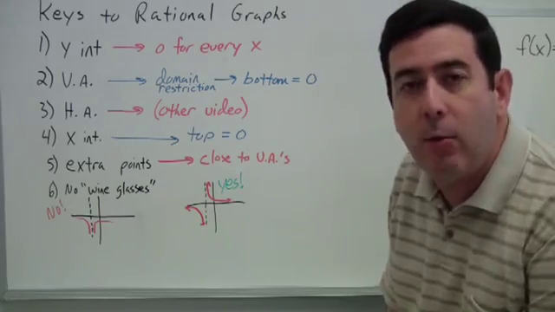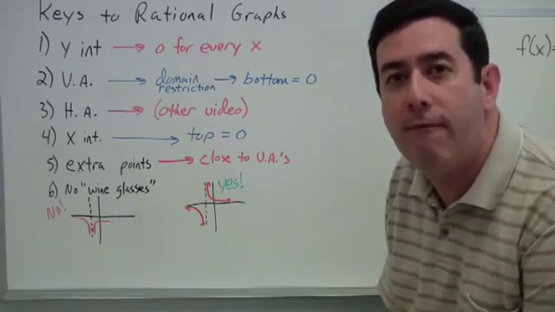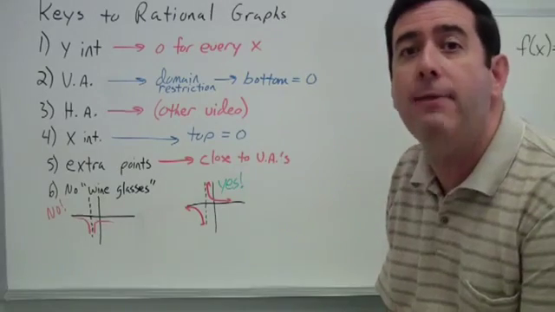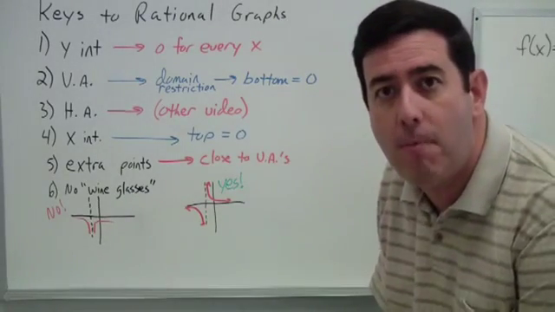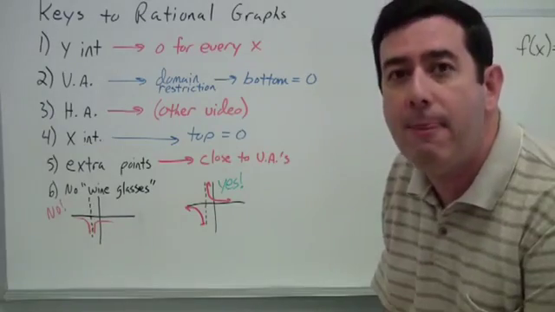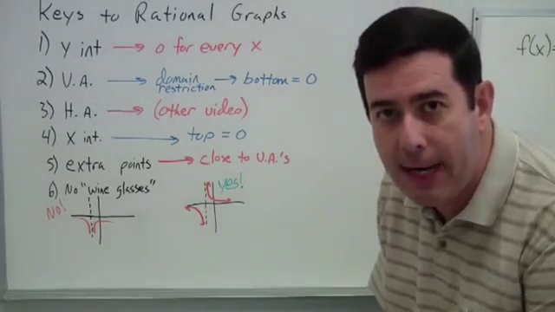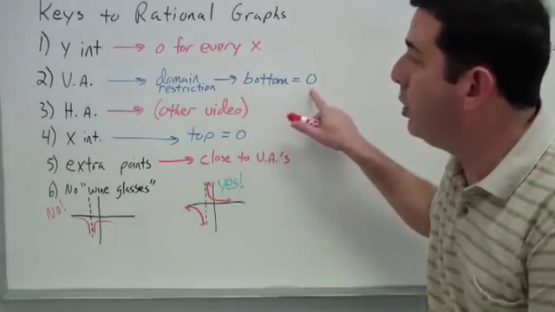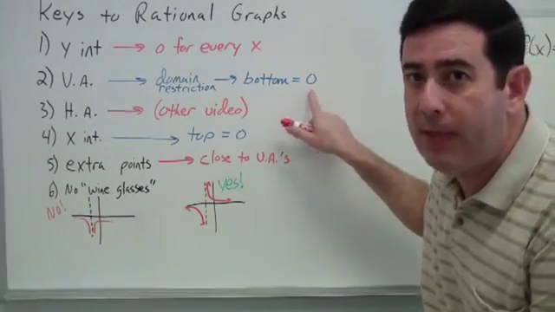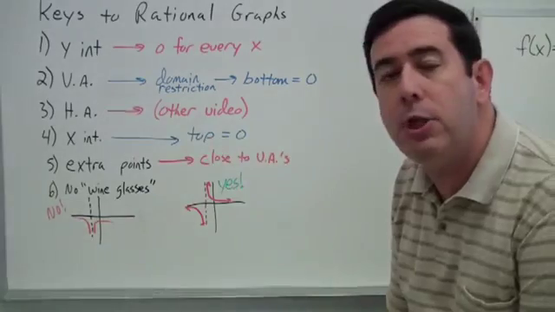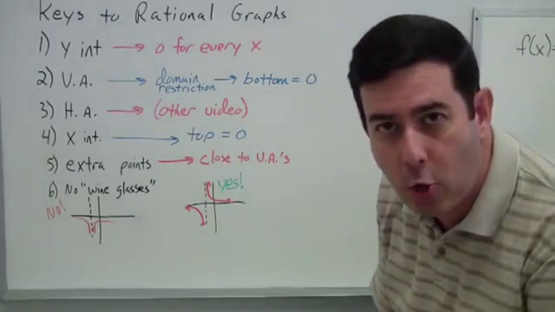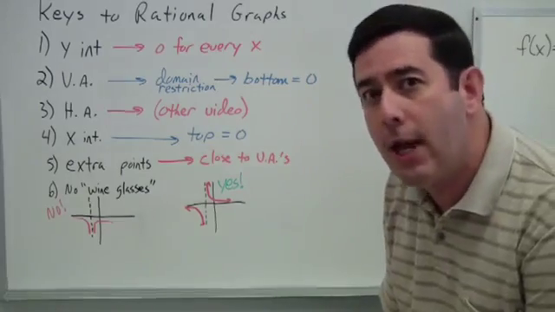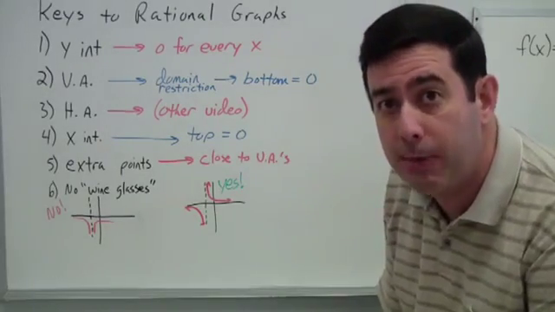The second thing that we'll do is find a vertical asymptote. Vertical asymptotes occur at the restrictions from the domain, so we'll find those by taking the denominator, or the bottom, of our fraction, setting it equal to 0 and solving. Horizontal asymptotes come from comparing the degree of the top with the degree of the bottom. We did another video where those are explained.